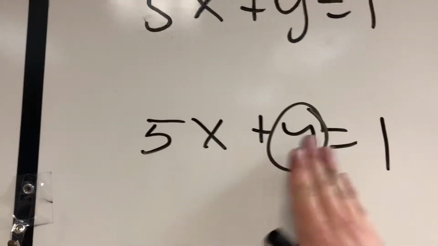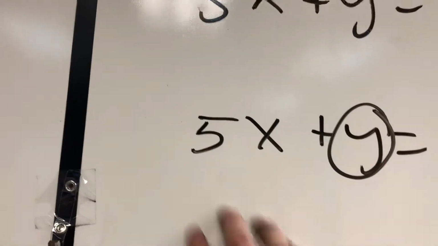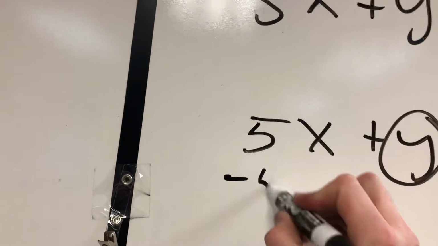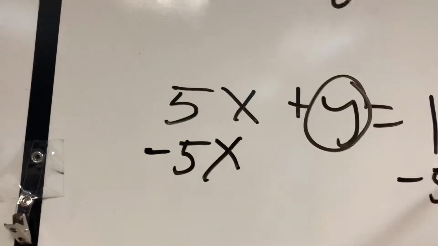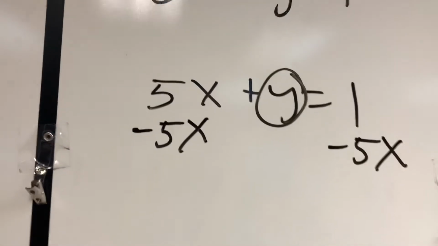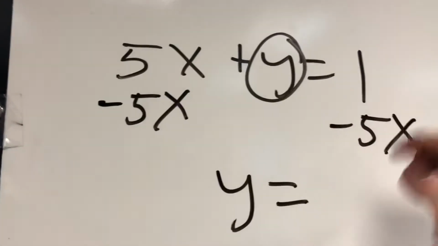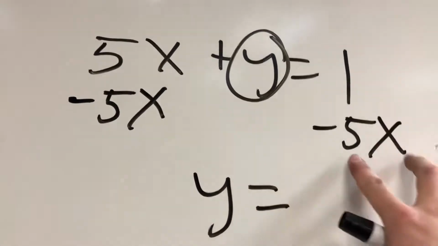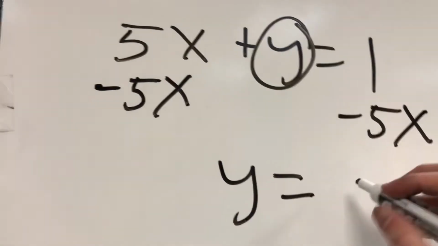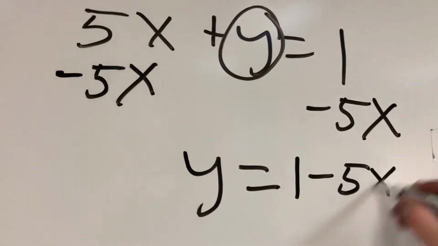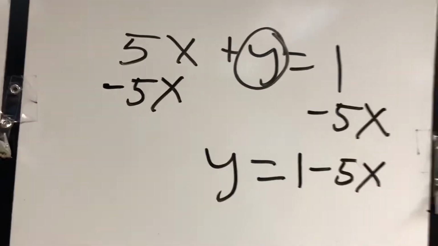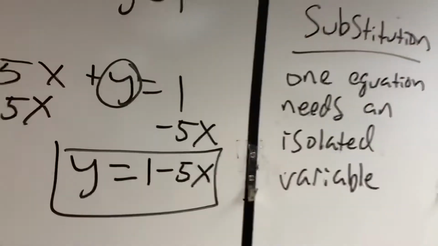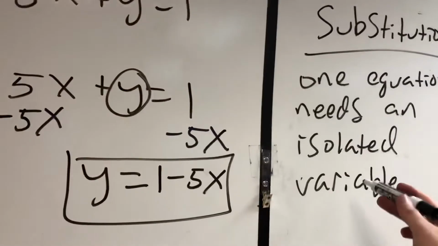So all I have to do is get rid of 5x, and I just have to move that to the other side for this problem. If that's positive, we're gonna use our inverse operation to get it to the other side. So we'll subtract it. y equals, now 1 minus 5x, those are not like terms. 1's a normal number, and that negative 5 has an x. So I'm just gonna write those two things right next to each other. 1 minus 5x.